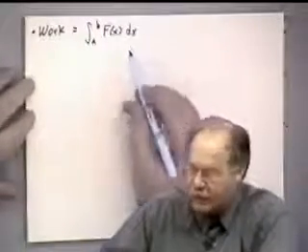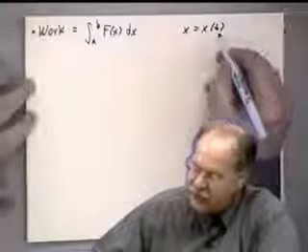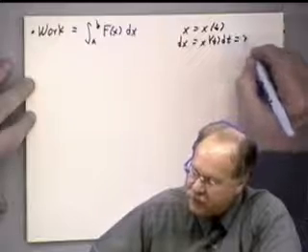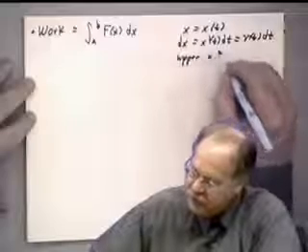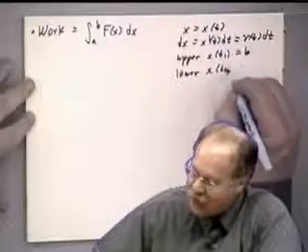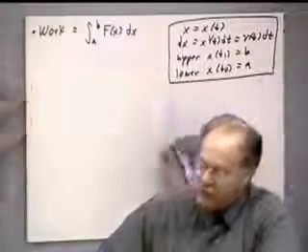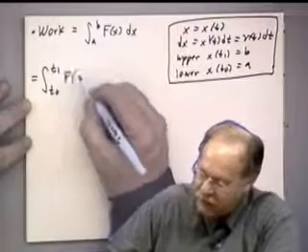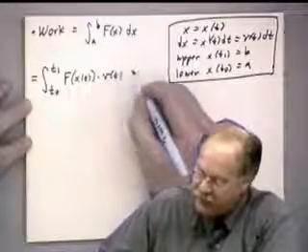That we've seen before. Now let's start making some change of variable. Let's let x be written as x of t, the position function. Then dx becomes x prime of t dt. But of course x prime of t is v of t, the velocity, so dx is v of t dt. The upper limit will be x of t1, which is b. The lower limit will now be x of t naught, which is a, and so that will give me the values for t in the next integral. So this now becomes the integral from t naught to t1 of f of x, which is now x of t. Dx is all of this, so dx is v of t dt.